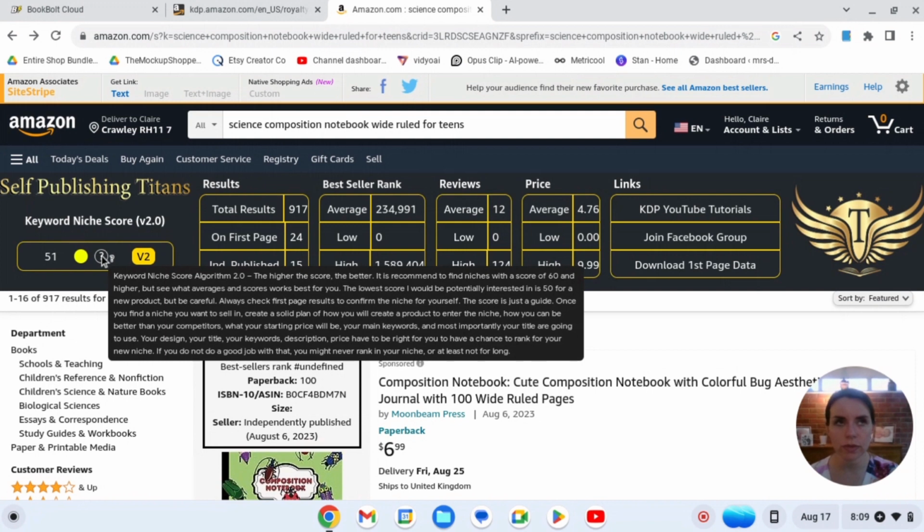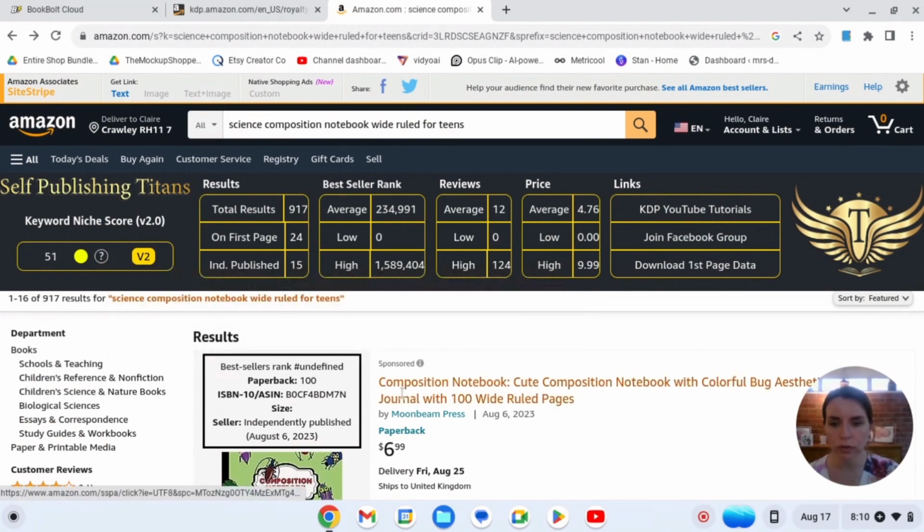So just because some guru says, do not go for a book unless on the first page you have got 10 books that are all under 300,000 BSR, it's not always the case. There are ways to penetrate in. And also it's about what the keywords are that you're using and how your book looks.